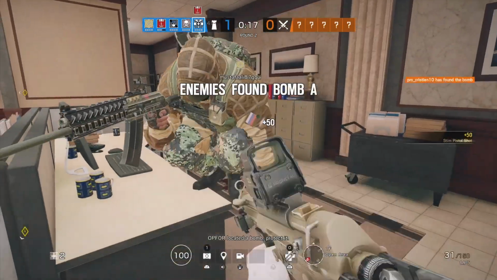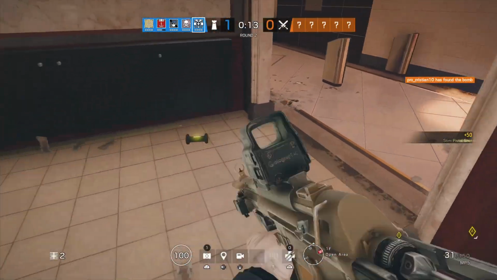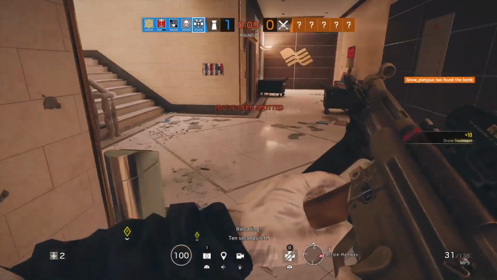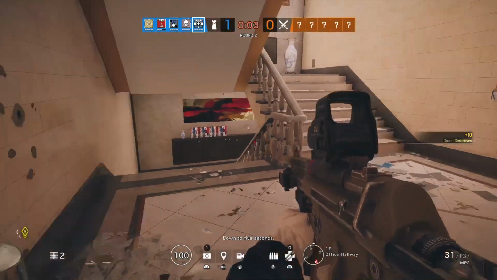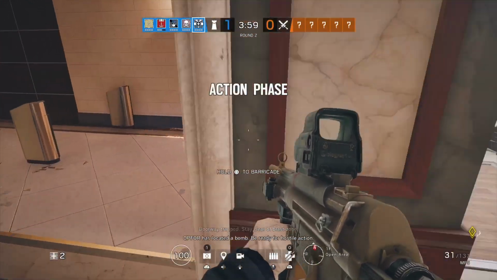Op 4 located a bomb. Protect it. I wish these guys had stopped shooting each other. Be advised, Op 4 has found a bomb. Get out of it. 10 seconds left. Oh. Down to 5 seconds. Okay. Doorway, trap. Op 4 has located a bomb.